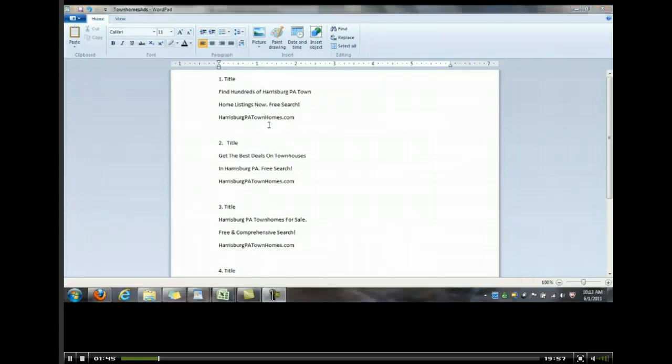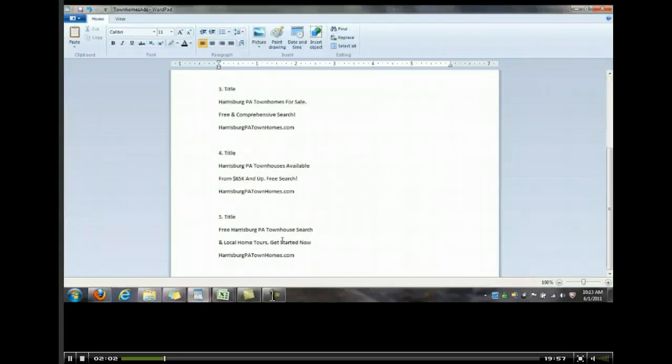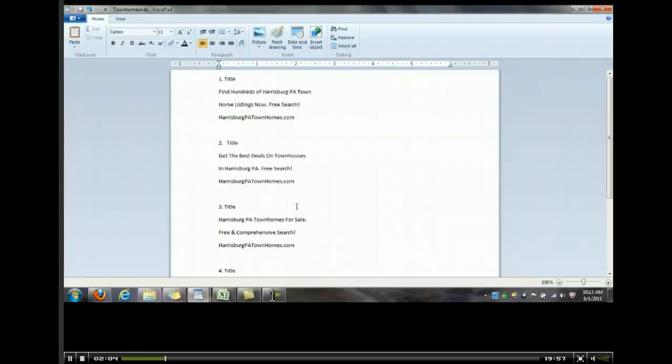Also keep in mind that you want to have typically some type of benefit in the top line that you're going to offer your audience, as well as a call to action when possible. It doesn't have to be something as specific as get started now, but some type of action words or verbs in there usually helps too. So it's good to have those mixed in. Additionally, you want to make sure your ad touches on something that your page will offer, or some key benefit that's going to attract your audience.